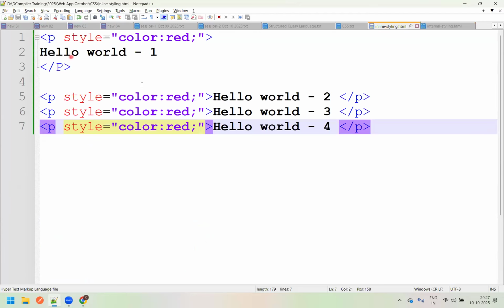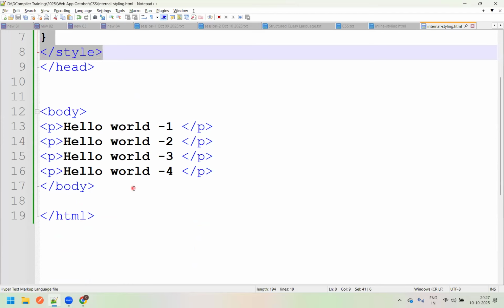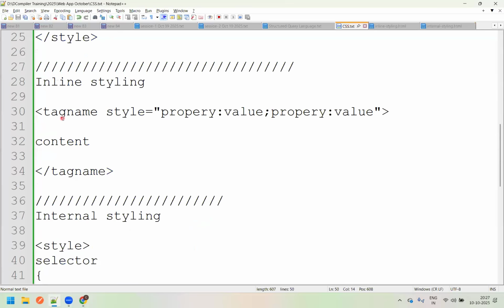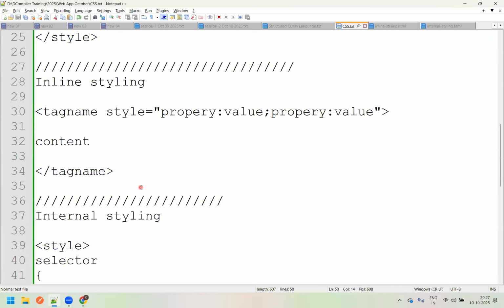Inline styling is applicable for each tag when you type it like this: style attribute, property, and the value. Property and the value, where you have to write it 4 times, but here it is applicable for all. I'll be taking the example of external styling tomorrow, where we'll be dedicating time to understanding that one.